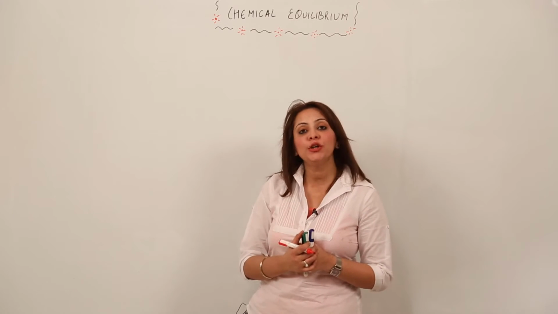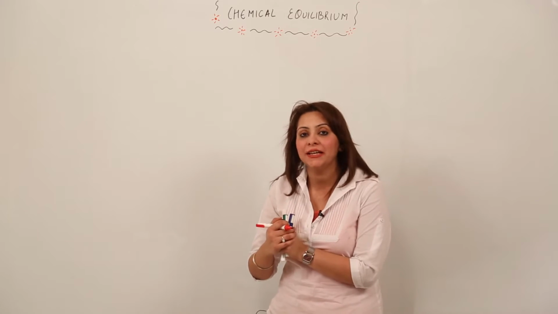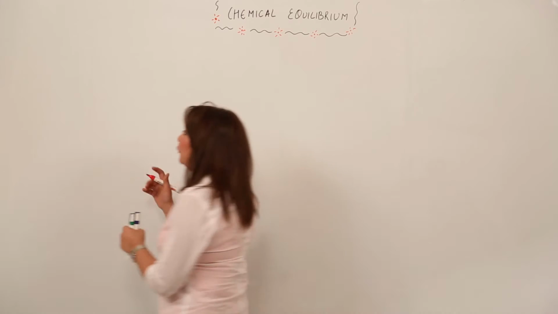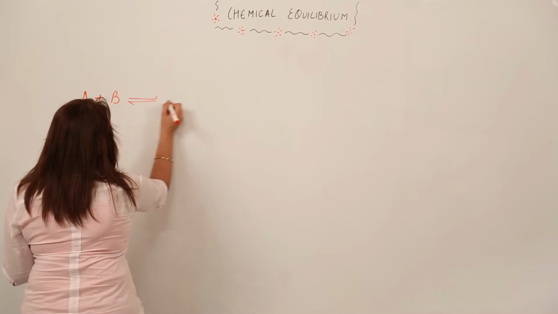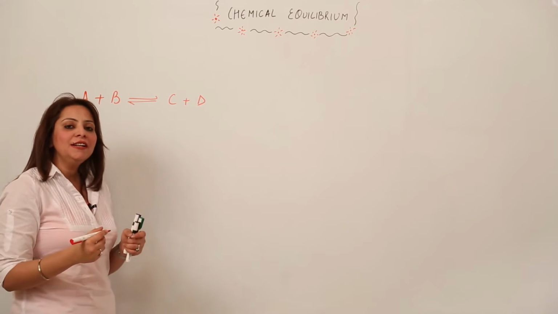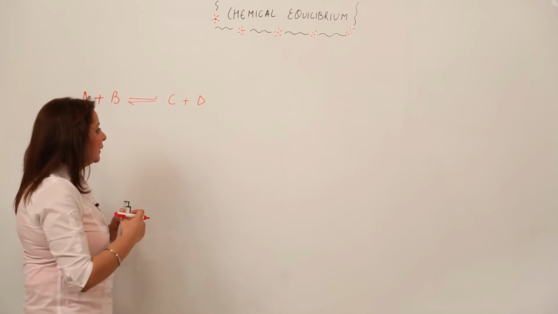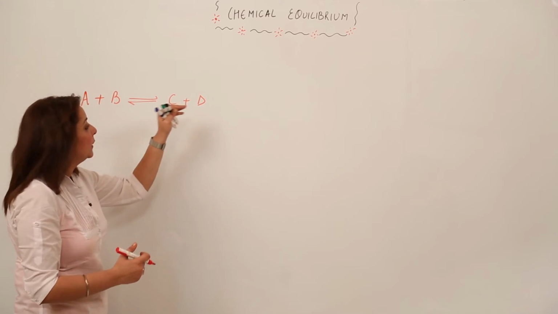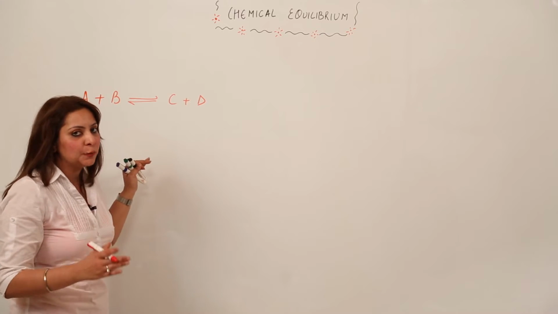Now, as I told you in a previous lecture, we have a relationship between the Kp and the Kc, and I think you remember what Kc actually is. I'll write it again for you for a general reaction. Suppose we have a reversible reaction in which A plus B forms C plus D, and simultaneously C and D have a tendency to form A and B again. If we have reached the stage of equilibrium, that means the rate of forward reaction becomes equal to the rate of reverse reaction, then at that time we can write the equilibrium constant expression for it.